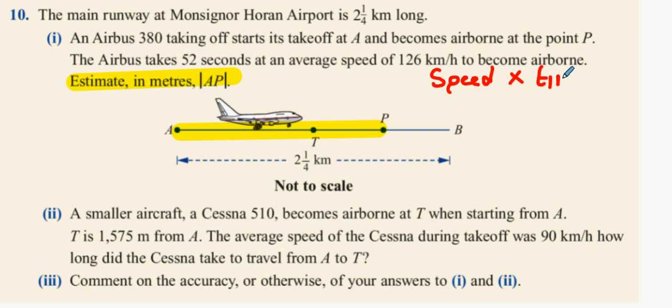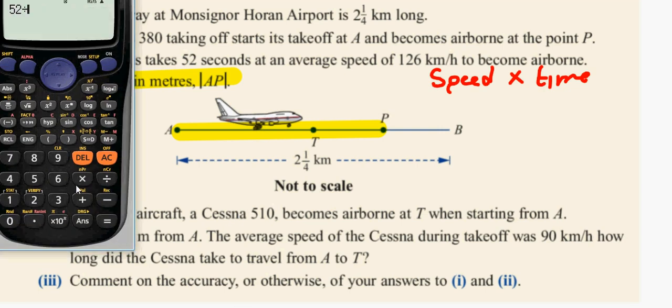Now, here's your problem. 52 seconds. Okay? 52 seconds is how much of a minute? 52 divided by 60. It's 13/15 of a full minute. Everybody cool with that? What fraction of an hour is it? How many seconds in an hour? 3,600. So 52 divided by 3,600. 13 over 900. That's what it is in hours.